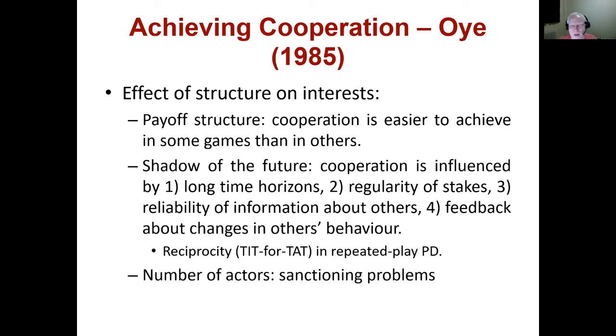Reliability of information about the others. Remember, many of these games, part of the problem in achieving cooperation is that there's problems in trusting the other side. So you're always fearful that they're going to be defecting, if we're talking about a prisoner's dilemma type game, and if you're worried that you're not properly coordinating in a chicken style game, right? Remember, the biggest thing you're trying to avoid in a chicken style game or in a battle of the sexes game is ending up in the worst case outcomes, right?